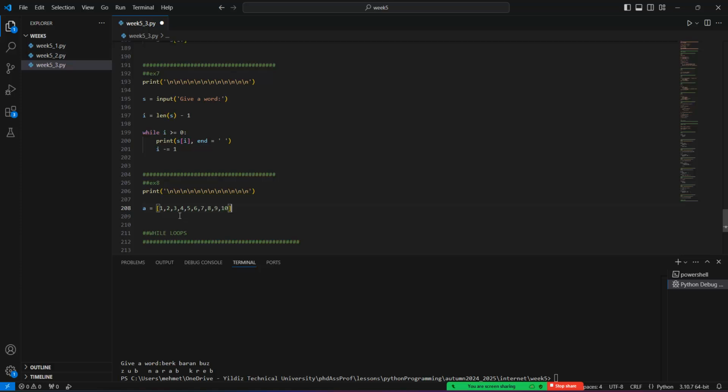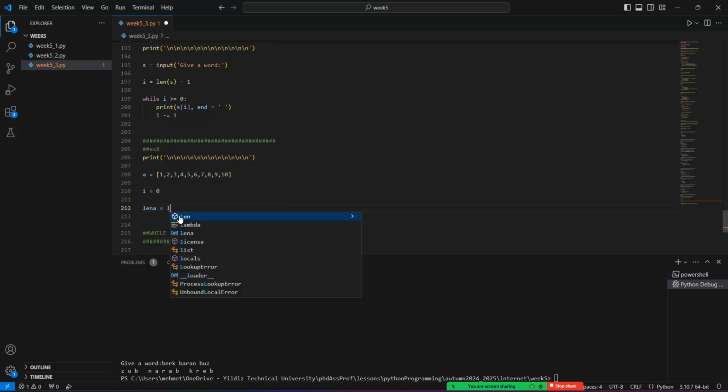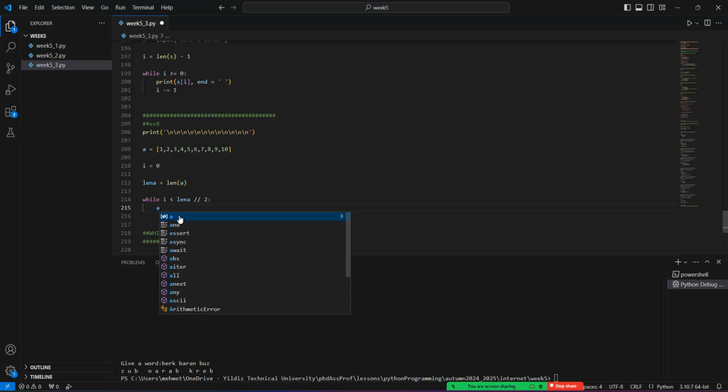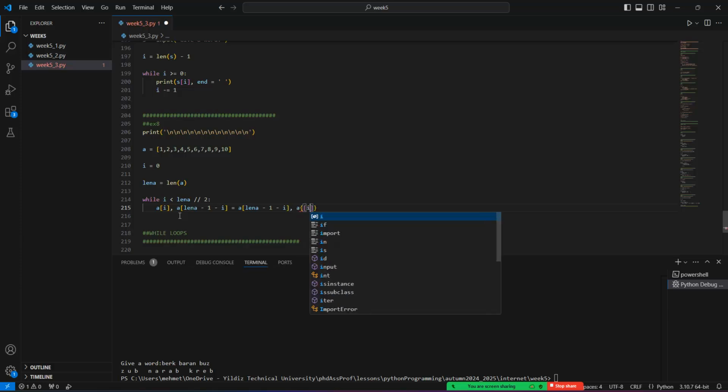Okay, and i is equal to 0, n is equal to len(a), and while i is smaller than n divided by 2, just remember the swap operation: a[i] with a[n minus 1 minus i], which is equal to a[n minus 1 minus i] and a[i], right?